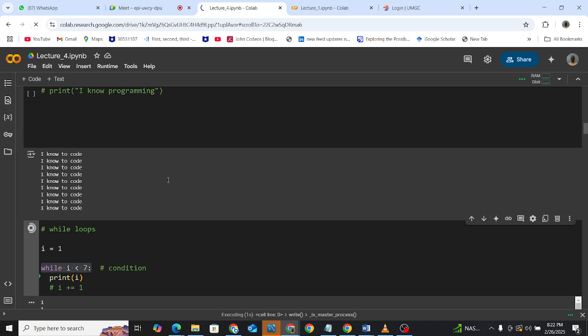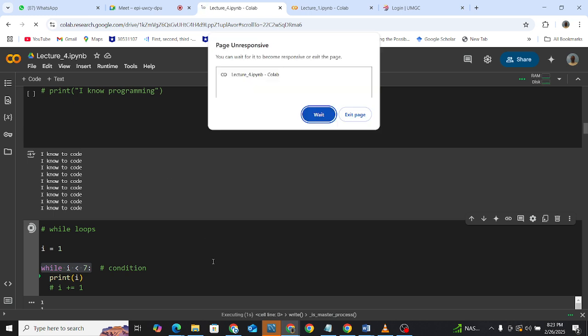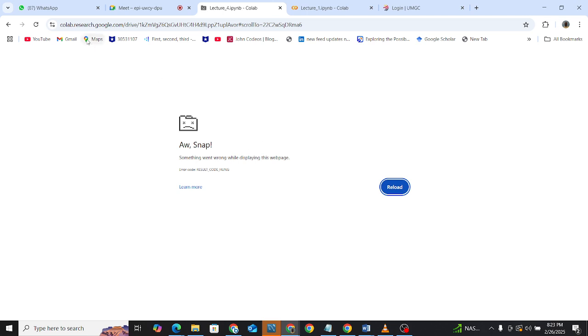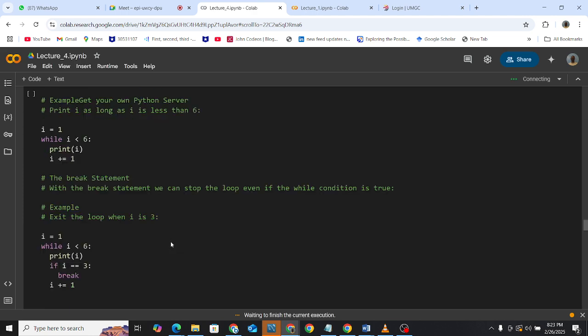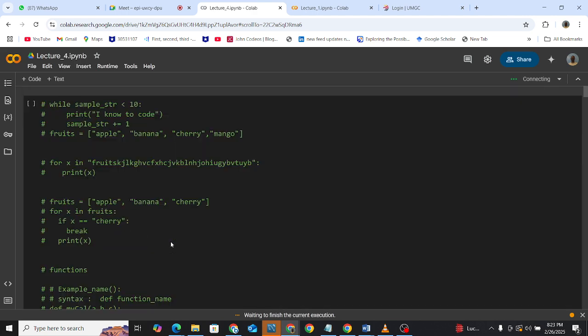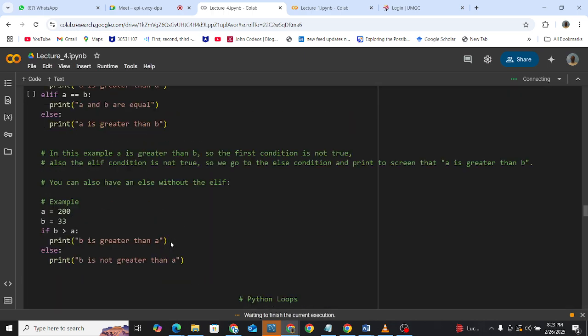Let me just try to reload it. Yeah, I think it's just right here.